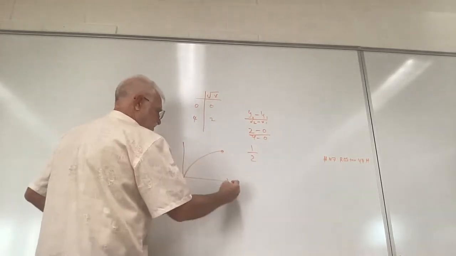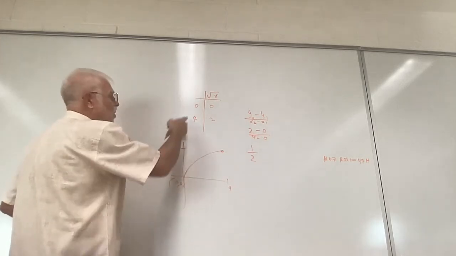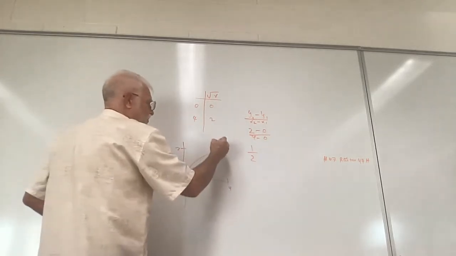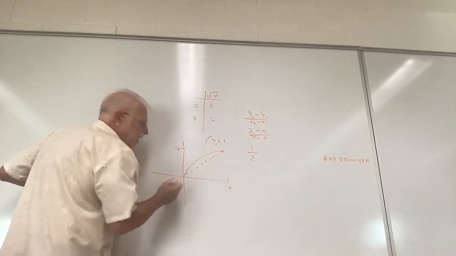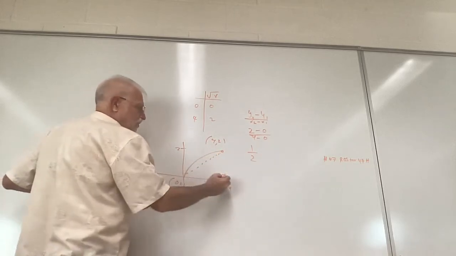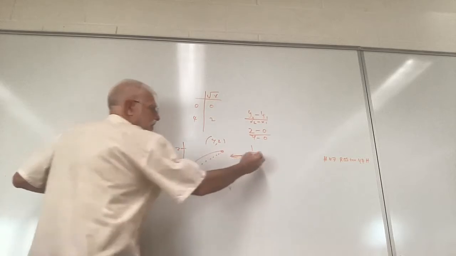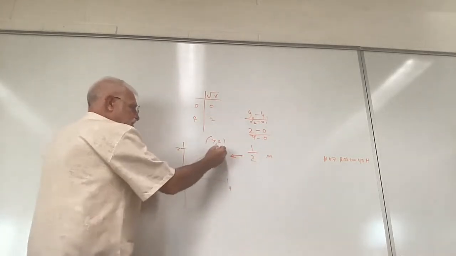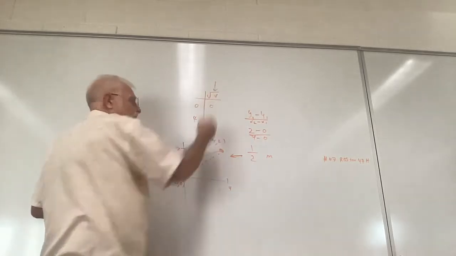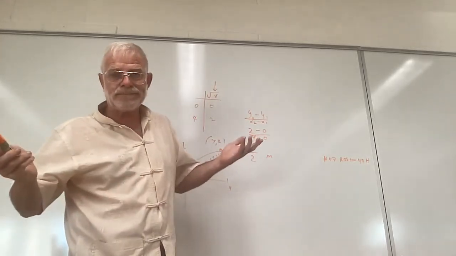0 to 4, there's 4, that's a height of 2. There's 0, 0, right? First coordinate. There's your second coordinate, 4, 2. And the average rate of change is the slope of the secant line, and that is over 2 up 1, if I drew it better. Okay, so that is the slope, and that's the average rate of change from this location to this location on the graph, y equals square root of x. So all you do is find the slope between the endpoints.